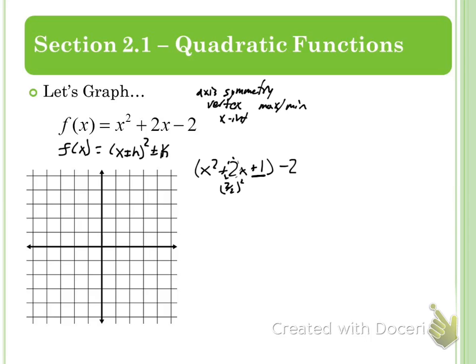and 1 squared would be 1. And so now I have this x squared plus 2x plus 1, which is factorable into x plus 1, x plus 1, minus 2. Now, real quickly, I jumped ahead of myself. Before I can do that, if I add 1 here, it's like I'm taking that 1 away from out here. And so now, instead of a plus 1 there, it's like plus 1 minus 1. I've got to cancel it out. So there's got to be a minus 1 plus 1, right? Because I can only add 0. So I'm going to do that minus 1 outside the parentheses.